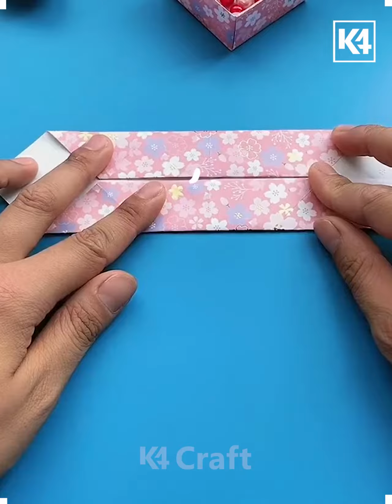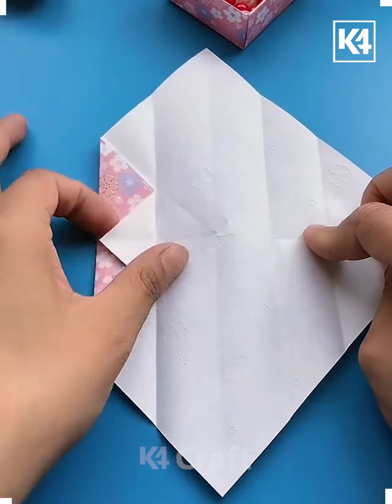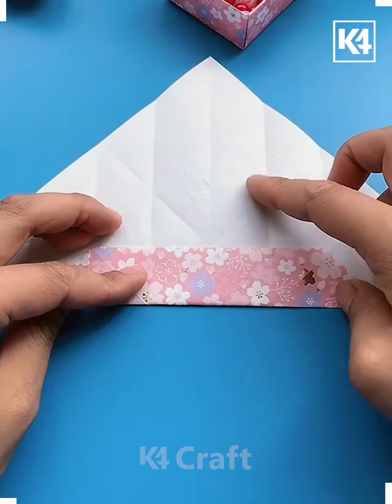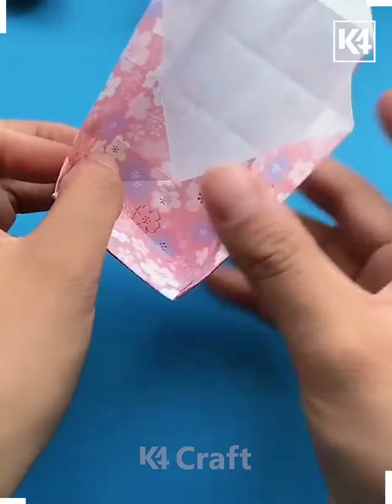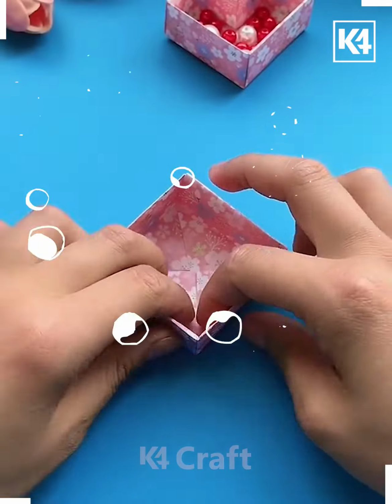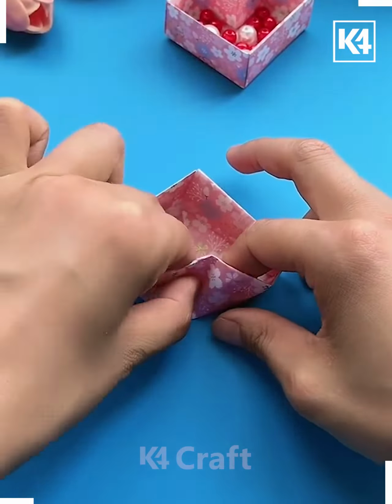Today we are going to show you some of the cool activities that will be helpful for you. First we are taking this pattern sheet and we are creating some of the creases with the help of folding and just turning over here and there. See how we created this cute little tiny box. We are going to actually give it a shape of the heart.